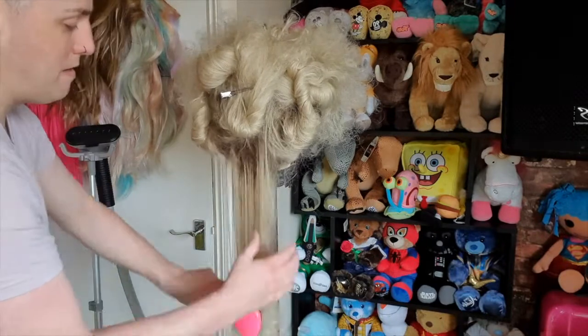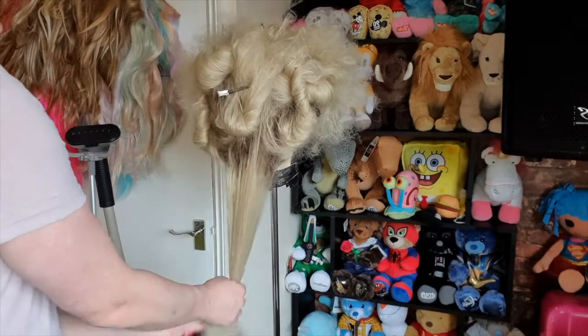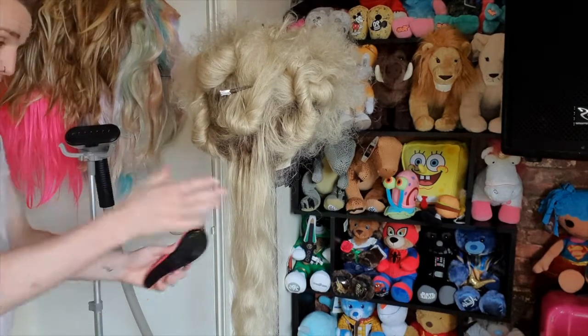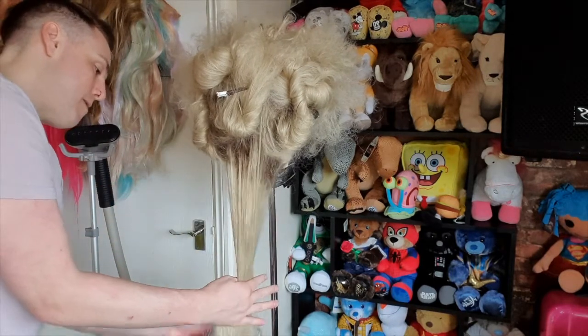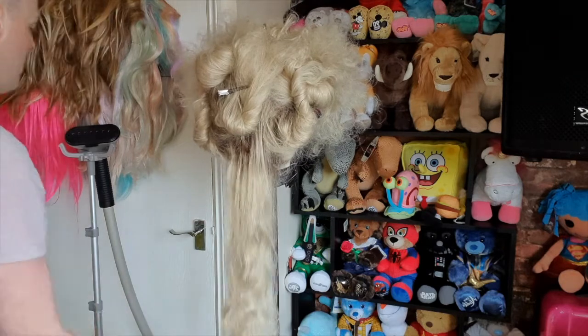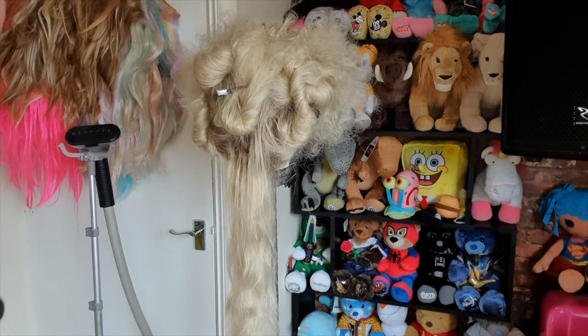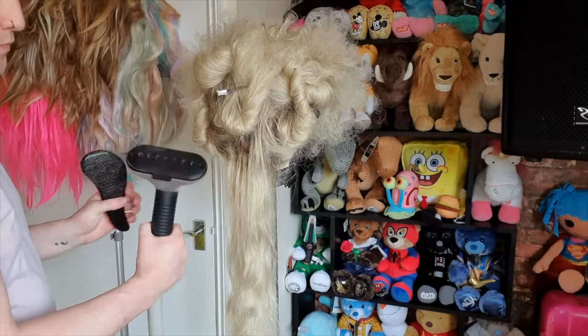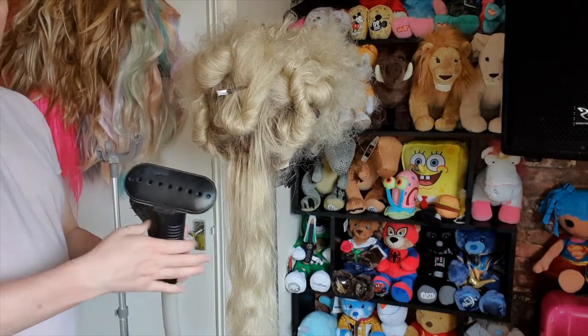Okay, so the hair is pretty much sectioned off there. And what I'm doing now is I'm just going through the little strand that I've sectioned off with a bit of a tangle teaser and just seeing if there are any knots. I'm just brushing them out and just making sure that I can pretty much run my fingers through it as best I can. What we're going to do now, we're going to turn on our steamer.